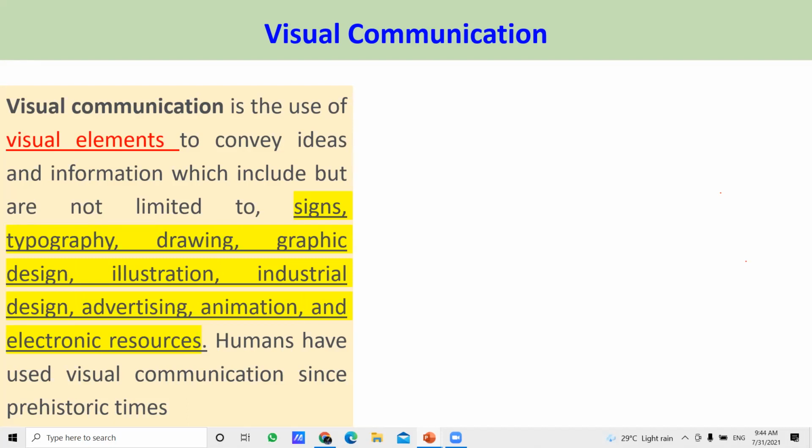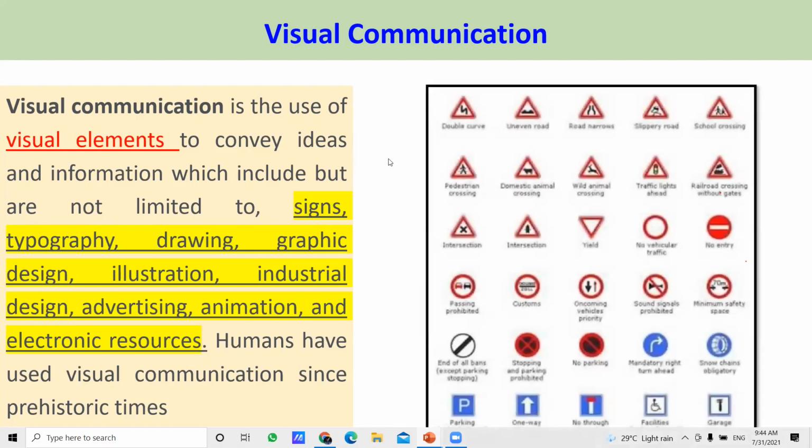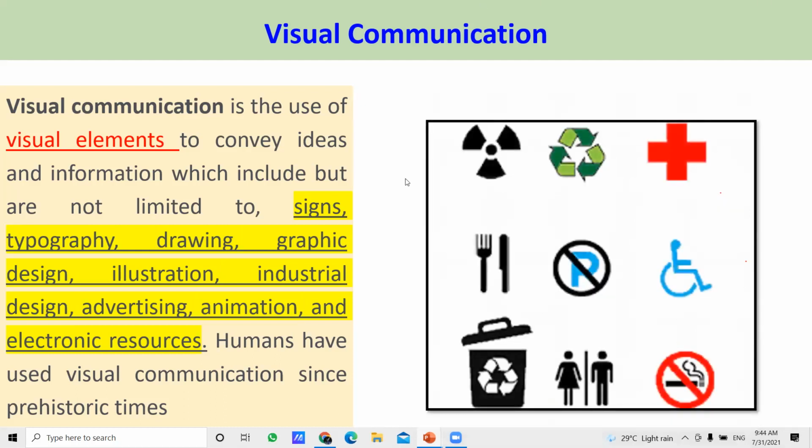Now look at some visual elements here. First one, I think all of you are familiar with this one. Road symbols, especially when you are driving or walking along the road. These symbols you can see. All of these are road symbols. Then another set of symbols here.